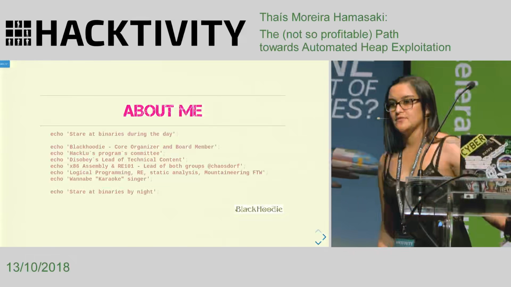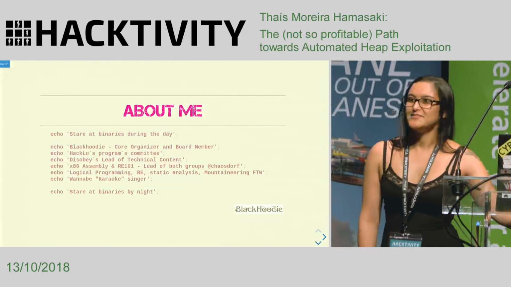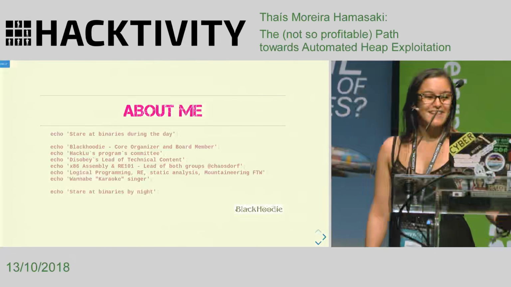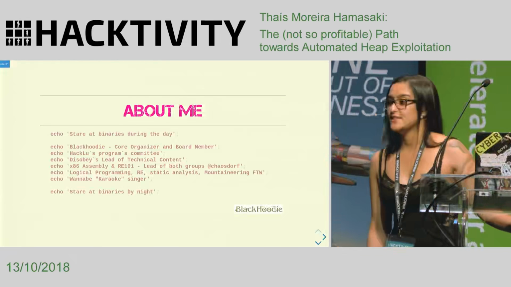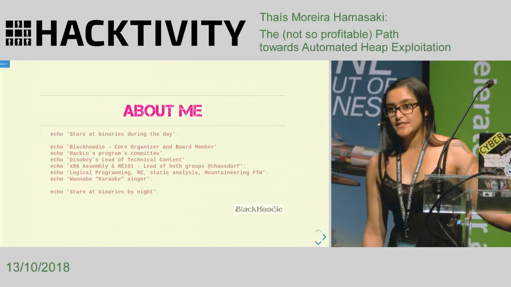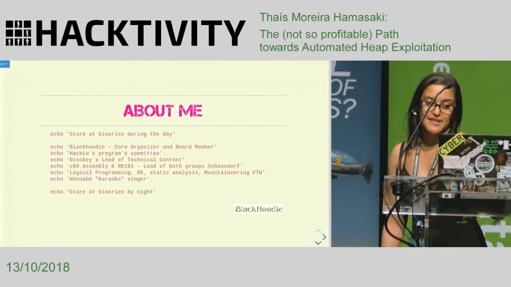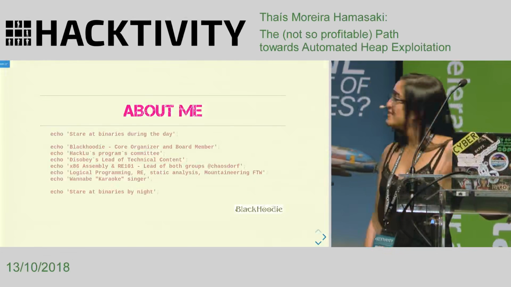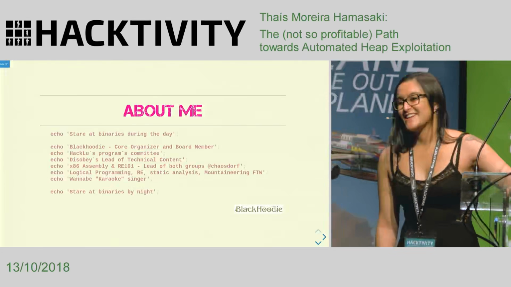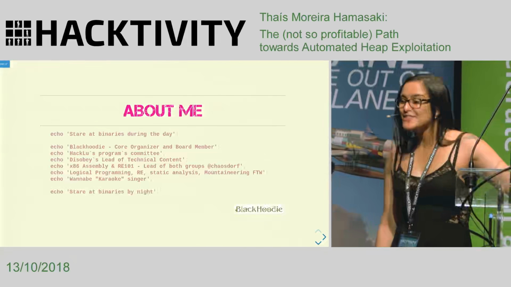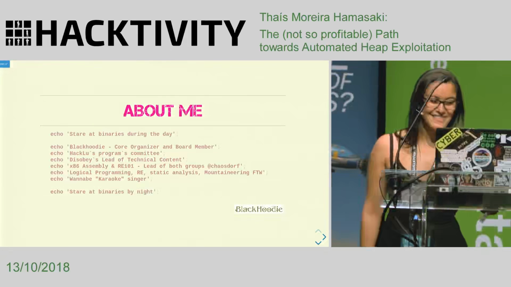I'm also in the program committee of Hack.lu, which is happening from Monday on. I'm also the technical lead of the content at Disobey, one of the conferences happening in Finland. And yeah, I have a life. So I do mountaineering, I like climbing, I like nature without computers. And I also want to be a karaoke singer at some point.